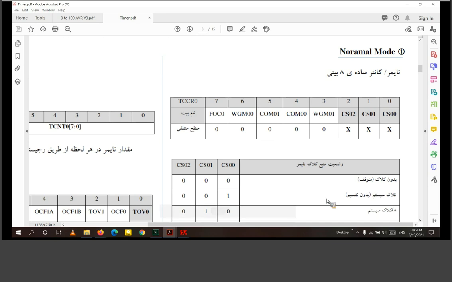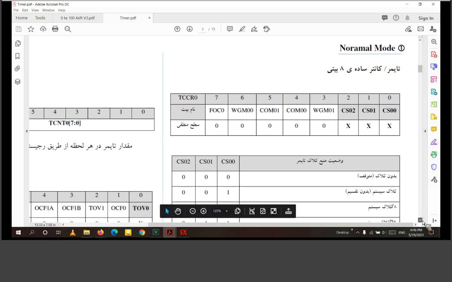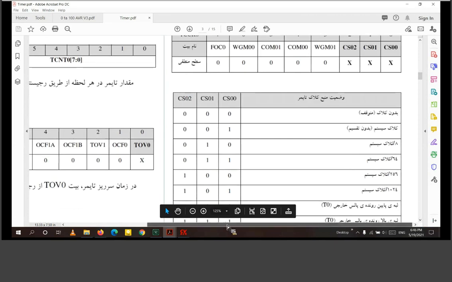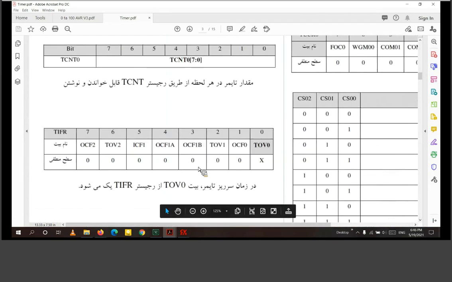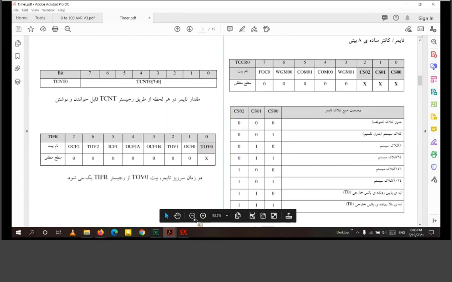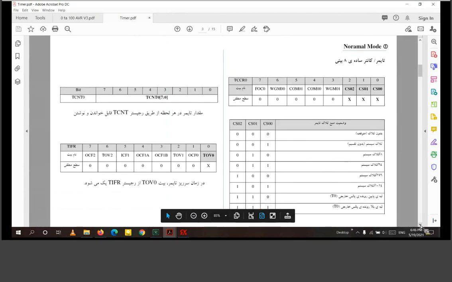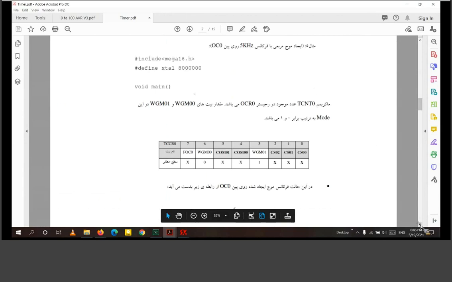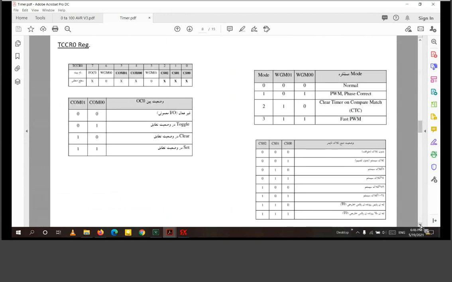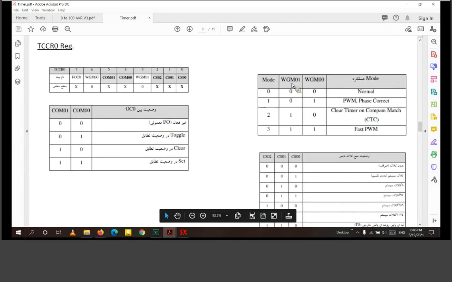These two pins are for selecting the mode. 00 means normal, 01 means PWM phase correct, 10 means CTC, clear timer on compare match.